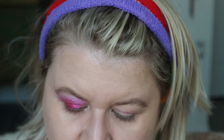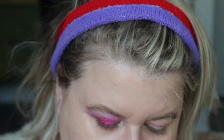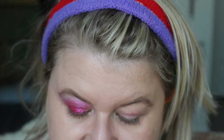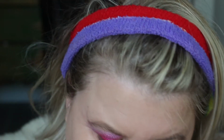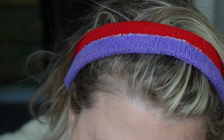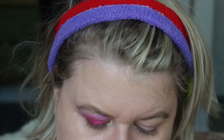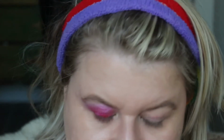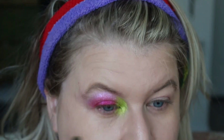All right, I'm actually gonna take an old Merle Norman brush. This is one of my favorite eyeshadow brushes. I've been losing some hairs recently. Just their typical, like, basic eyeshadow brush here. Because I wanna cover more ground than just the tiny little tip of the inner corner, I went ahead and just got a bigger brush, and I just don't care if it gets everywhere. So we're gonna get into this bright yellow green. I'm tapping off the excess just in case. And we're just going to go crazy on the inner area here.